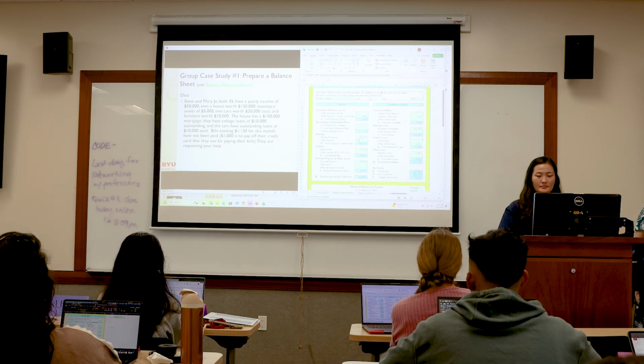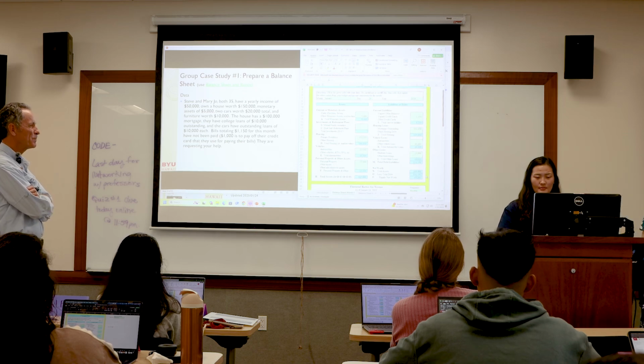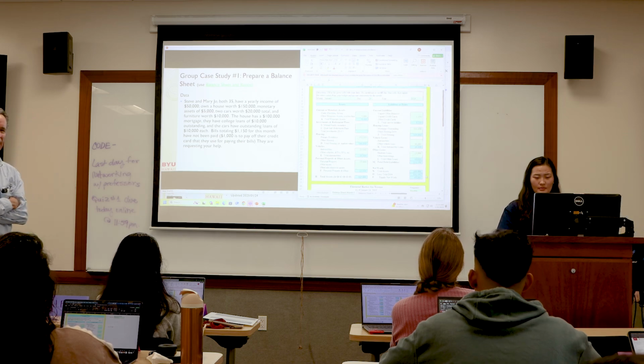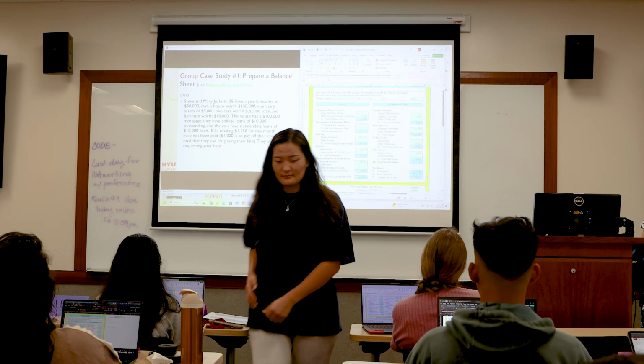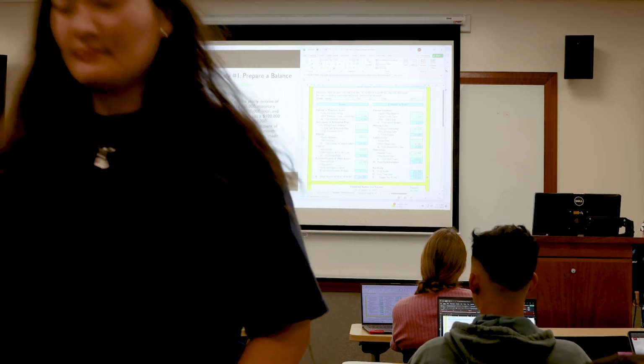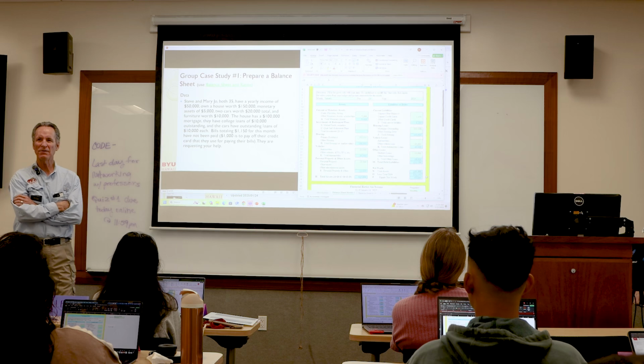So that's all. What do you think? How are they doing? Are these guys doing pretty good or not so good? Their liquid assets are $53,000. But where did they get that $53,000 from? Let's talk about how this couple is doing. They're 35 years old, so they've been out of college for 10 years. How is this couple doing?